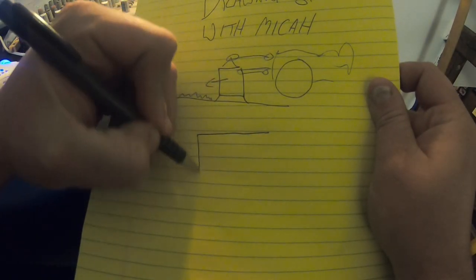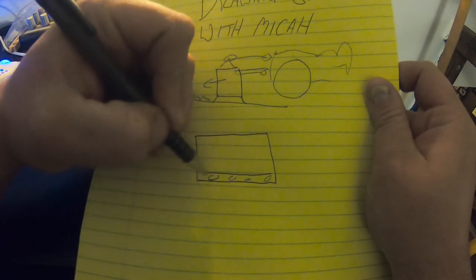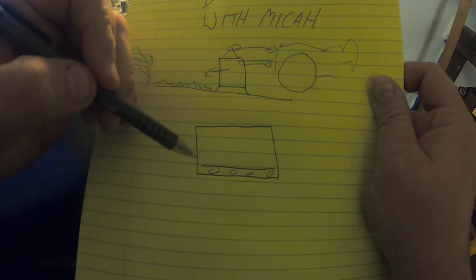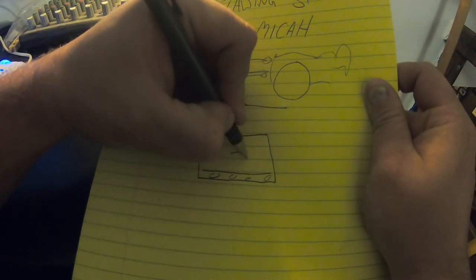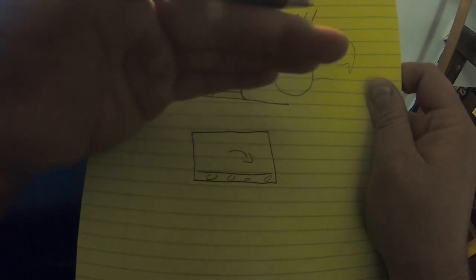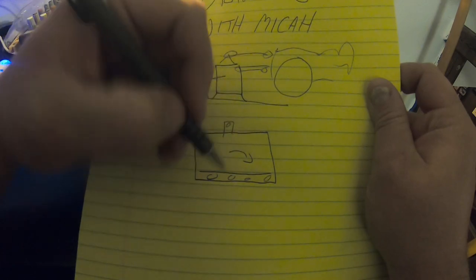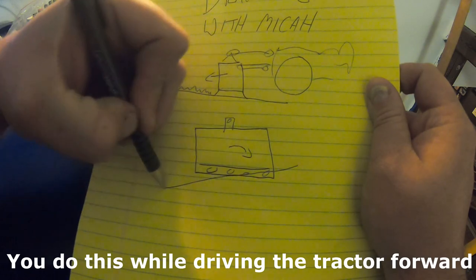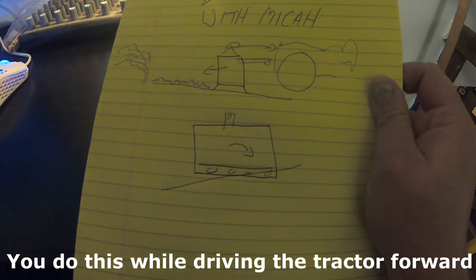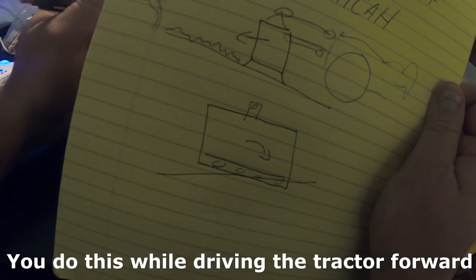After I do that, I'm taking the box blade. This is a rear view of the box blade. Look, here's your rear blade again. You got these bolts going through it, see? So I'm taking this blade and I'm going to angle it this way. Here's the top link that connects to the tractor here. So this is the rear view. And we're going to angle this blade so it's impacting the ground kind of like this. So there's flat ground with a blade that's been angled.